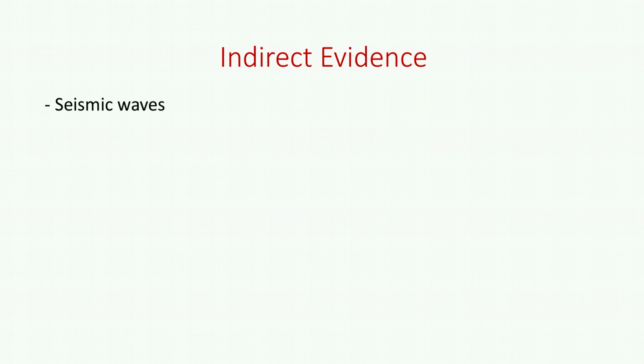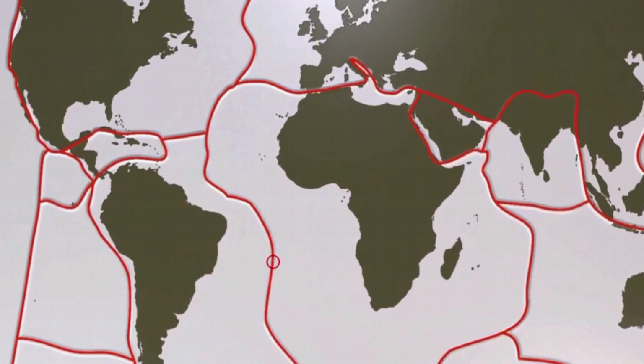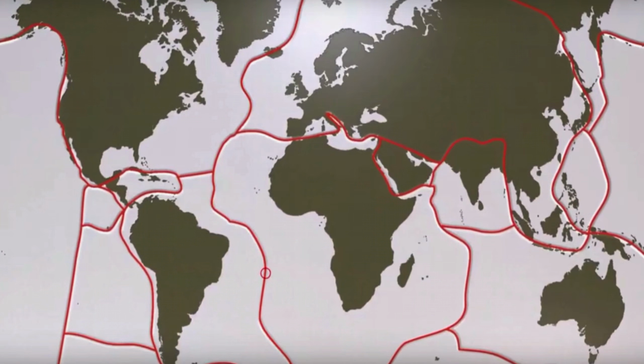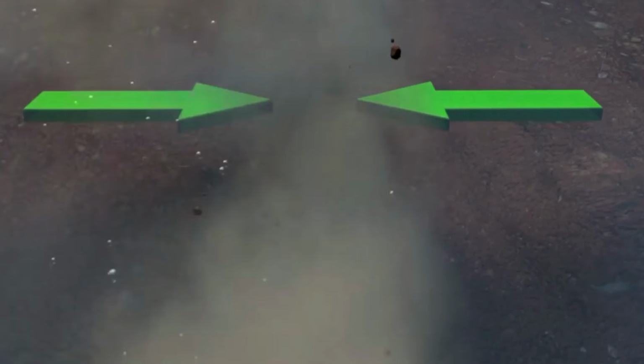Now, moving on to the indirect evidence, so the stuff that we can't actually see, but that's inferred through other things. Firstly, the main one, seismic or earthquake waves. So earthquakes are caused through movement along the Earth's tectonic plates. Often these plates will move in varying directions and will get caught or stuck against one another, causing an ever-increasing amount of built-up energy. Eventually the strain gets too much and the two plates suddenly dislocate from one another, causing a sudden release of energy in the form of seismic waves, which you would feel as an earthquake.